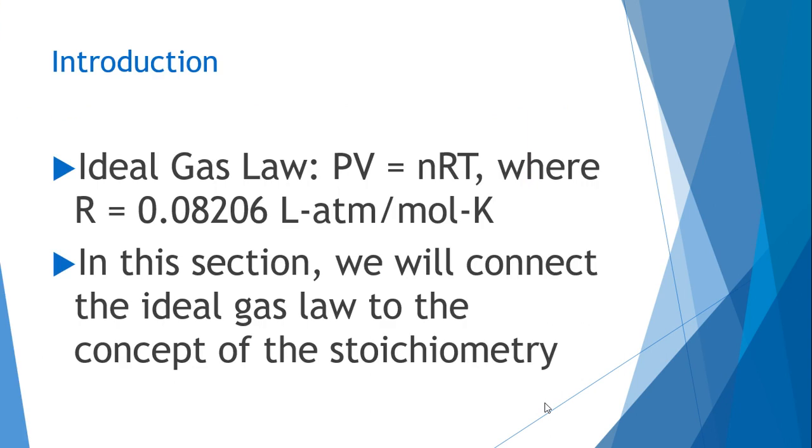As a general reminder, the ideal gas law is PV equals nRT. P stands for pressure, and remember, our pressures for the ideal gas law should always be in atm. V stands for volume, and remember, our volume is always in liters. n stands for moles. R is our gas constant, which is 0.08206, and it's the whole reason we have to have things in liters and atm. And then T stands for temperature, and remember, our temperature should always be in Kelvin.